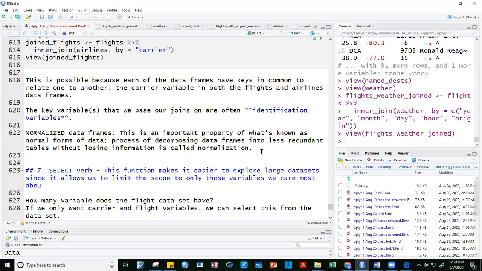Ang normalization, importante yan to prevent bloating of your data sets. Imagine, kunyari, kung may mga common variables ka. Kunyari, sa HR, guys, sa human resource. So, kunyari sa data set ng, let's say, office, no? Name ng office. Kunyari may code yung mga offices or code yung mga departments. Imagine kung mag-i-insert ka pa ulit, kunyari you have 10,000 people, mag-i-insert ka pa ulit ng isang column na kung anong ibig sabihin ng office na yan.